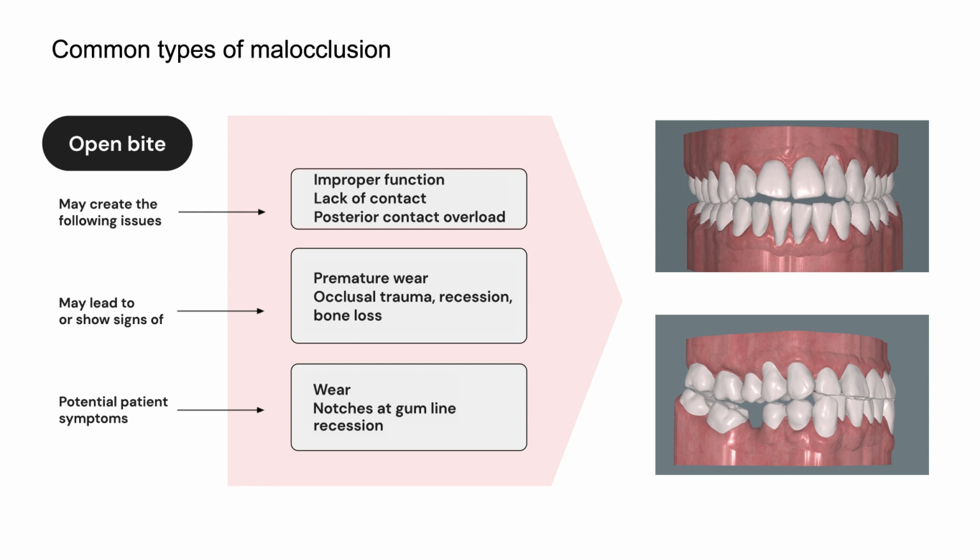It creates a big issue with the lack of function, the lack of good anterior guidance. It loads up the posterior teeth and causes them to break down because we don't have, again, good distribution of forces. And then that leads to the trauma that you'll see with the typical breakdown in the occlusion, recession, bone loss that follows it, all the things that we don't want. Patients will notice the wear. They'll notice notches along the gum line in the back teeth in particular, and oftentimes have some sensitivity associated with it.